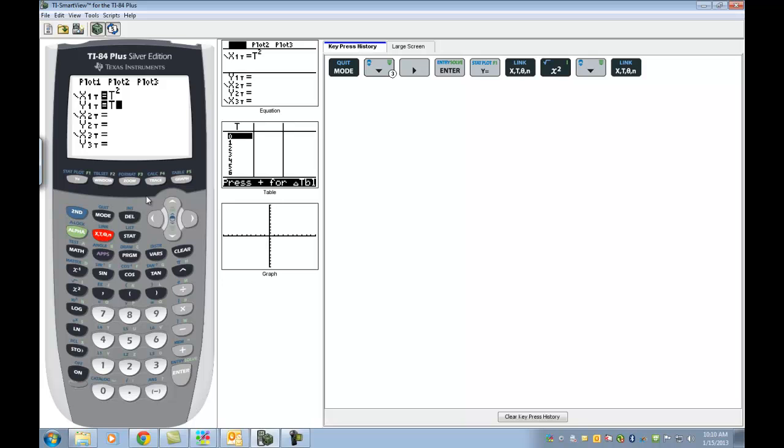Now, let's look at the window. Remember how we always want to look at the window and see how this works. Like back in polar, remember the default settings were that theta was between 0 and 2 pi. Let's see what we got here if I look at my window. Check it out. This has my T-min of 0 and my T-max of 6.28.